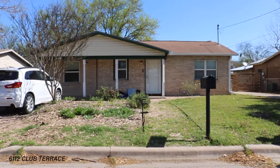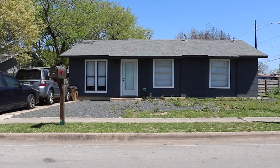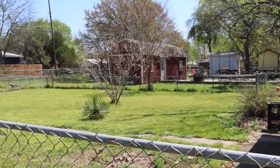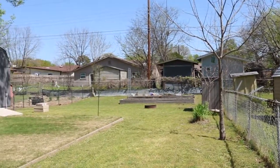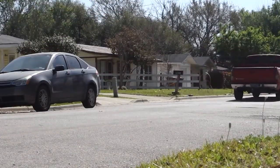There's a lot of unused space in most people's front and backyards. So if you were to tighten that up and add 2 or 3 houses or fourplexes or something like that, it would really allow for costs of properties to go down. So whoever's buying, you don't have to spend as much to make up the profit from the investor. There's also a housing crisis in terms of just not enough inventory in the city. So 2, 3, 4 little houses per property with small backyards would be a way to keep the fabric of the neighborhood, the character, while also potentially quadrupling the number of people that could live here.